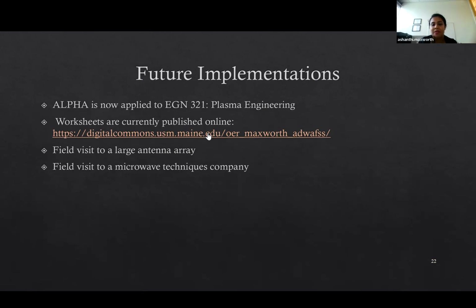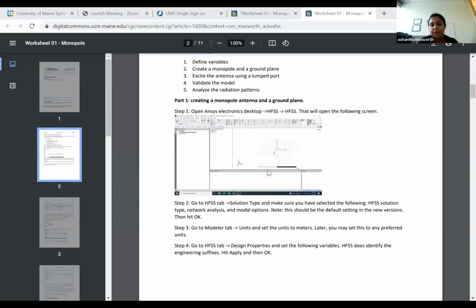These are the worksheets, because when students are learning a new software, I had to learn it faster. We don't see the worksheets, Johnny, if you're trying to show them, we just see the slide. You may have to stop the share. Yeah, you can find the link in my presentation as well.